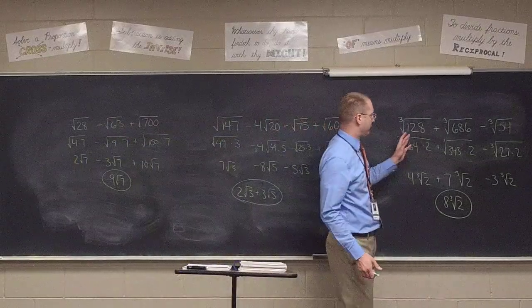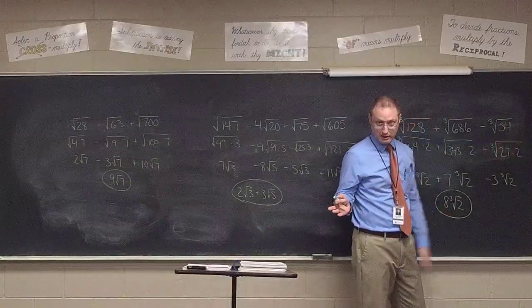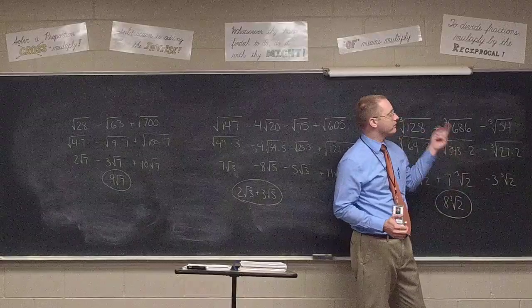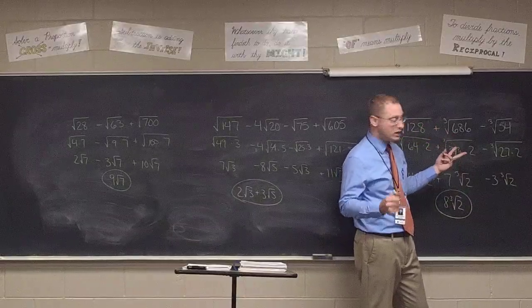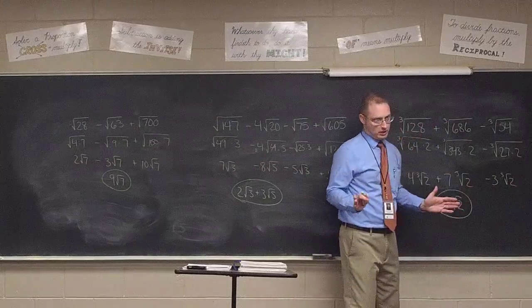And I looked at it for a second, and then I wound up over here. 54's got to be the easiest number, right? So I'm like, 8. Nope. 27. Yeah, there it is, 27 times 2. Pull out a 3, negative 3, cube root of 2. I'm like, come on here.